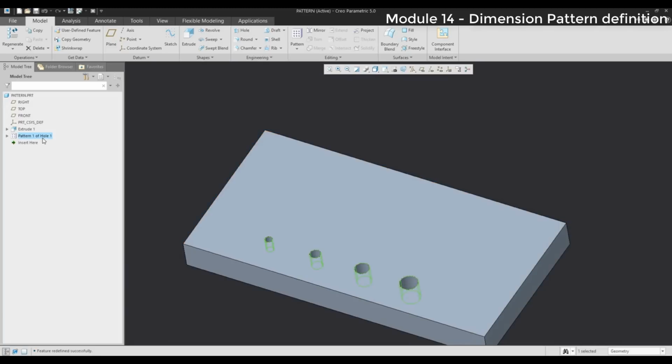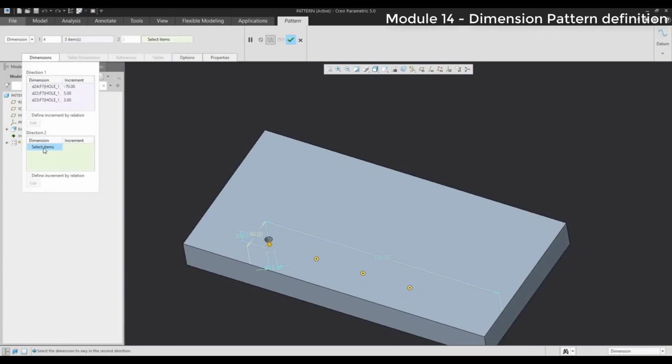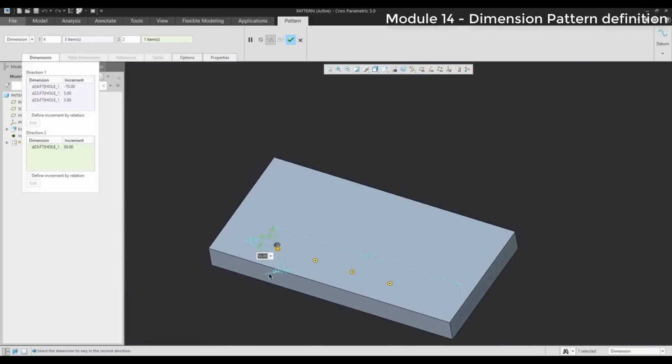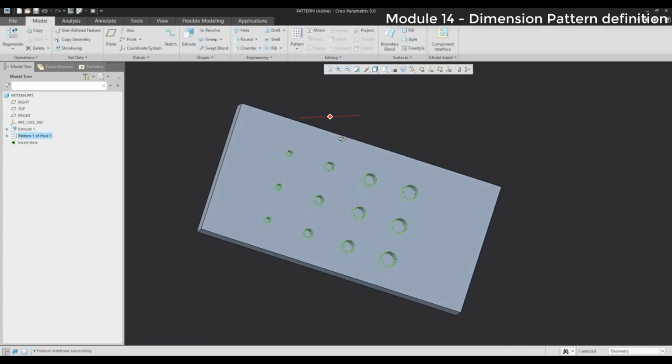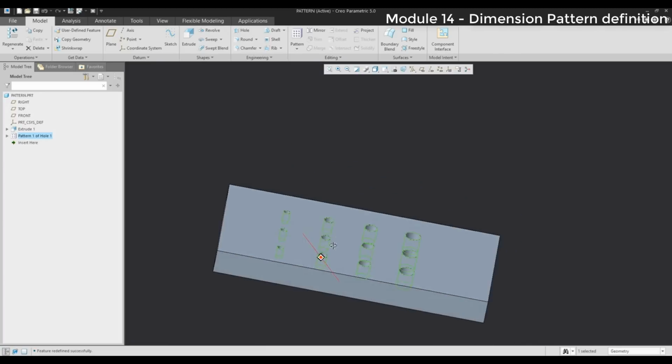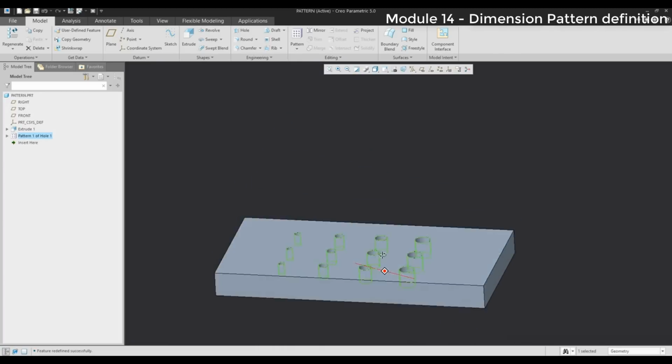And how will it look? We will specify the direction 2. So select, and for example every 60 millimeters will be another one, and for example 3 times. Every hole in the first direction will be changed by the diameter and depth.